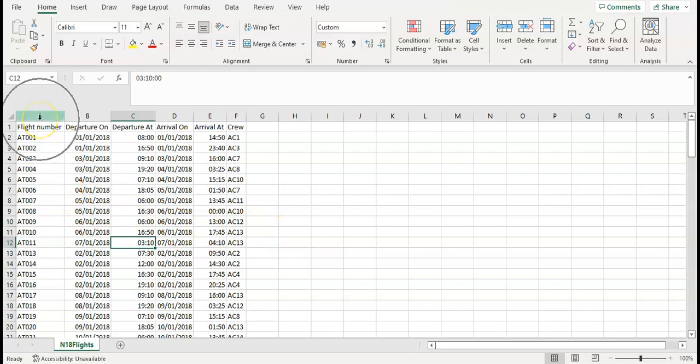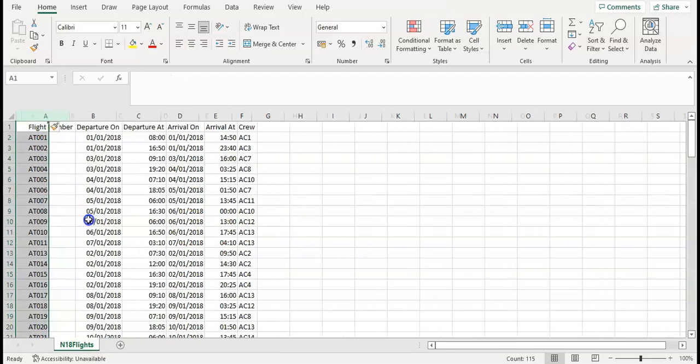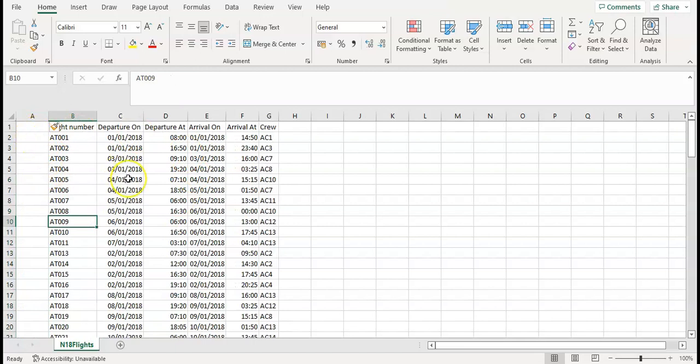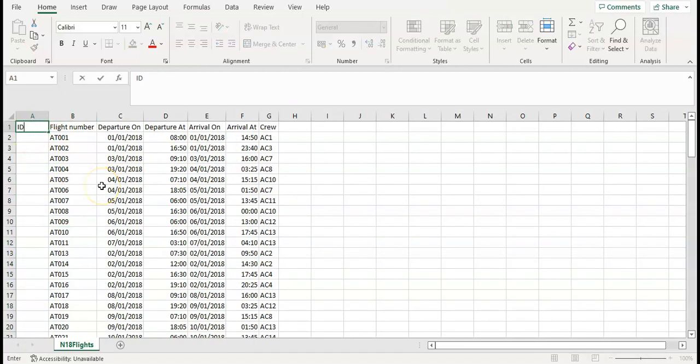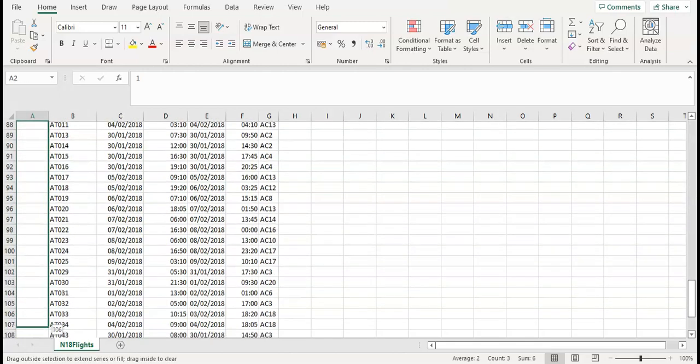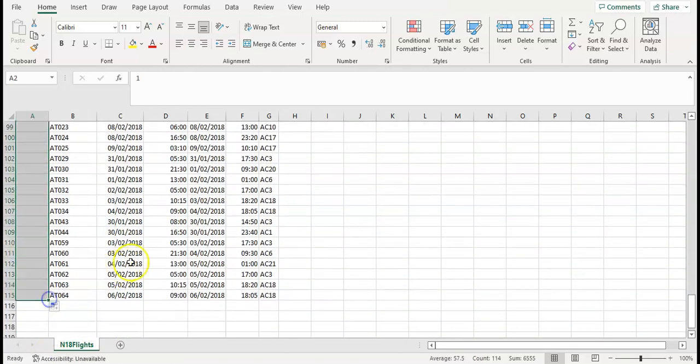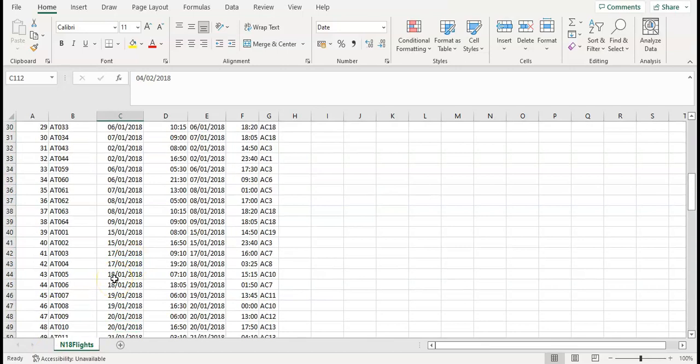So I'm going to right click on column A, click on Insert, and we're going to create an ID field for each of these flights. So ID, and here you can just go 1, 2, 3, highlight these 3 numbers, and drag down. The computer will recognize that our numbers are going up by 1.